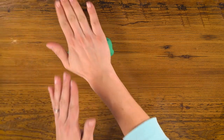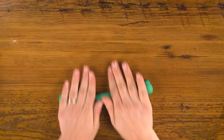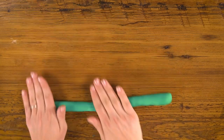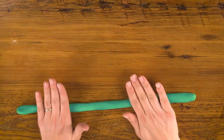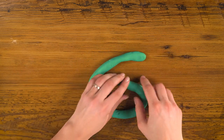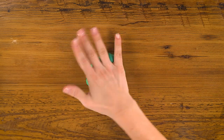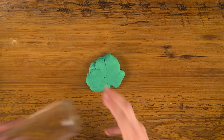For G, let's use green. I'll make a nice long rope again. Curve it up. Put the end in like that. And there's your G. For H, let's use our green to roll out a nice big pancake.